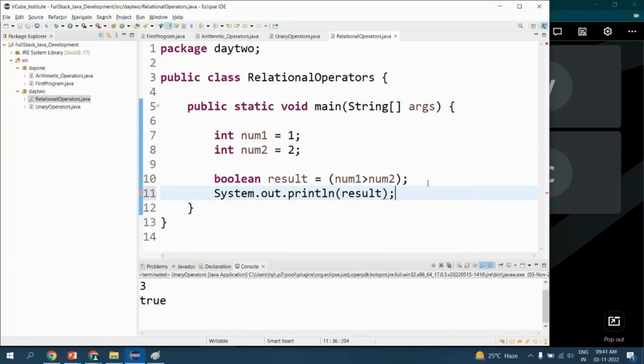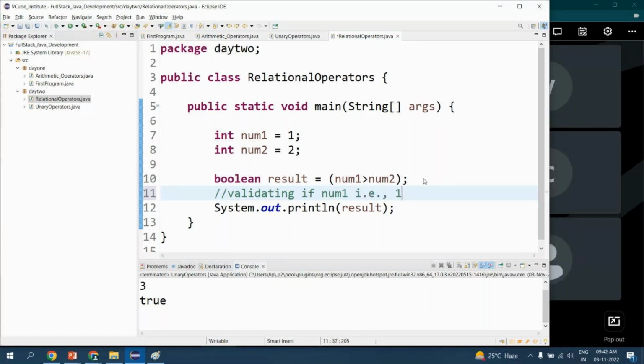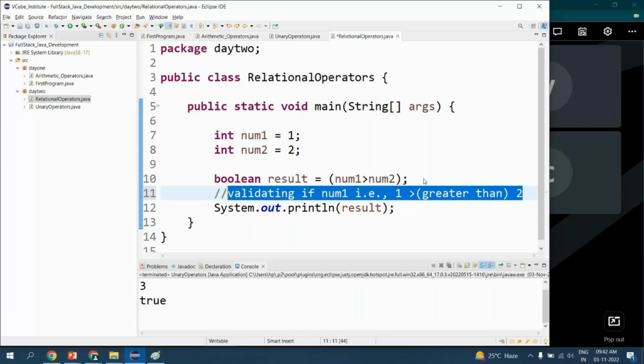Sorry, validating if number 1, that is 1, is greater than, that is, I am asking whether two is greater than one. Yes.